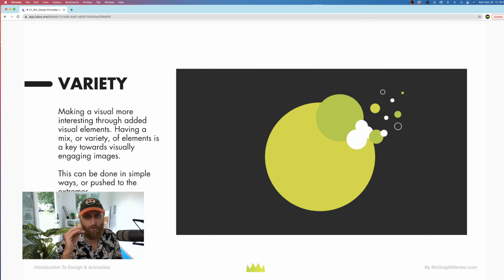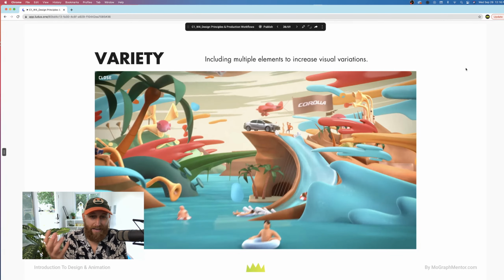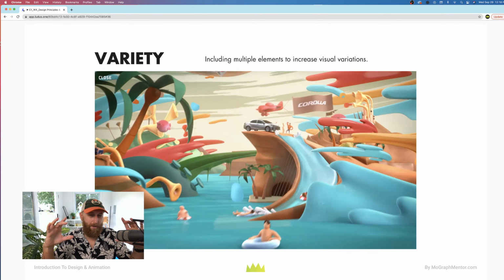Some lines are totally filled, some are stroked. This is obviously a very simple design, but you can see a lot of great examples of variety where you want a lot of different elements, a lot of different colors, a lot of different forms, a lot of different shapes. Variety in and of itself, although it's hard because then you have more to compose and you really need to make sure you've got a nice framing for your shot, nice compositions.